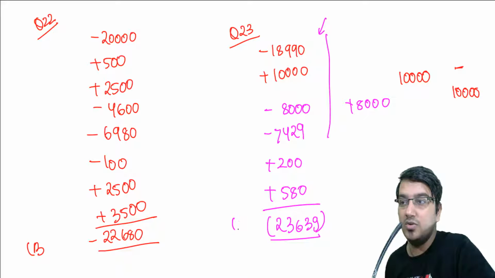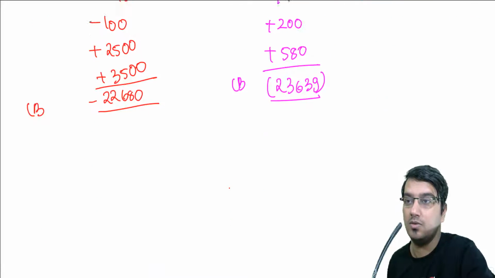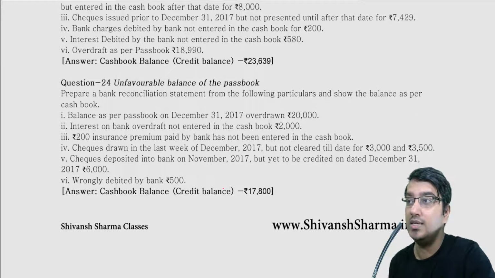Okay, this is again overdraft as per the cash book. Question number 24, this is a very easy question. I'll just solve this question for you on the screen, but you know how to solve this because all the things that they have discussed here are already discussed. Check drawn means check issued, check paid means check deposited, check deposited if directly given will deal the same. Everything we have already discussed.